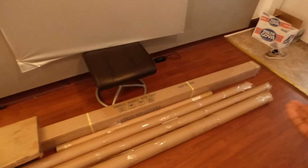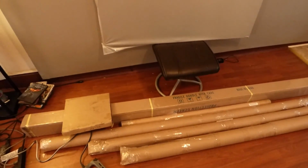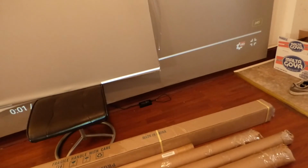The problem is that we have to ship it on a roll, and because we have to ship it on a roll, the screens can become quite large, and this makes it very expensive to ship overseas. So to fix that problem, we're working with this surface. This surface will allow us to fold the screen up and ship it overseas, and the customer could just stretch it right on out. It's going to look fantastic. All right, so I'm going to come over here real quick. I'm going to do this demonstration, and you guys will enjoy this.